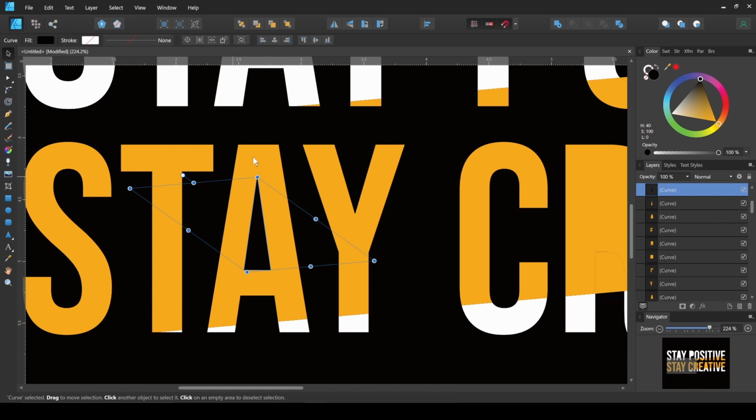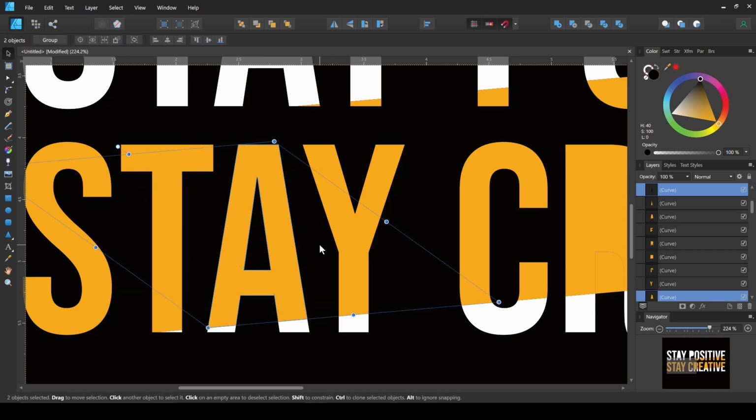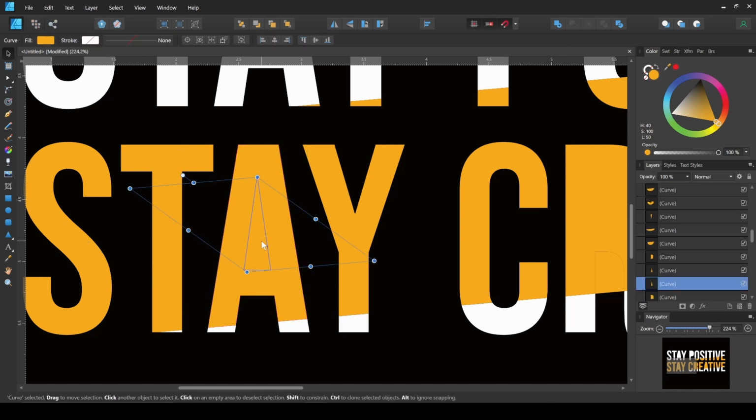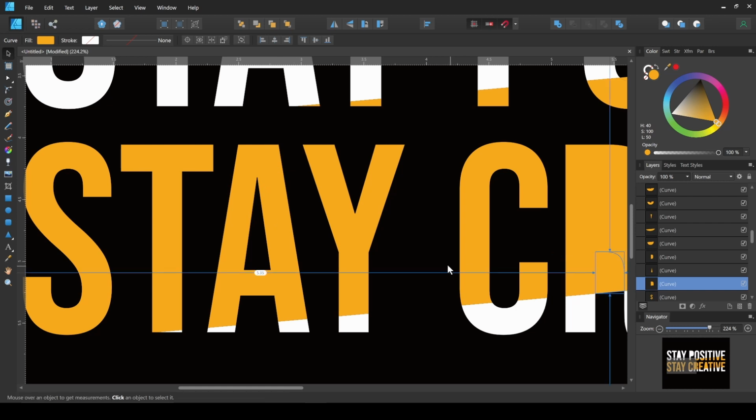And now you're gonna highlight this other part of the A by hitting shift and left click, just like that. So now you go up here where it says subtract, you hit that, and now it's gonna get punched out. So you see, it may seem like you didn't do nothing, but you actually did. So now if you press delete, that's gonna be gone. Okay, so that's just one solid shape now.